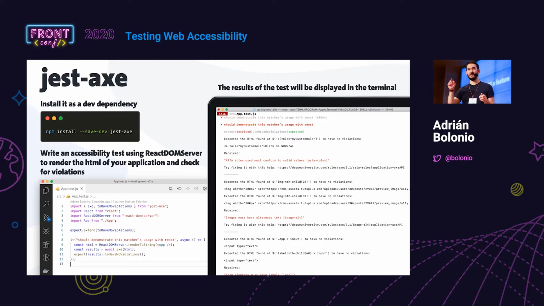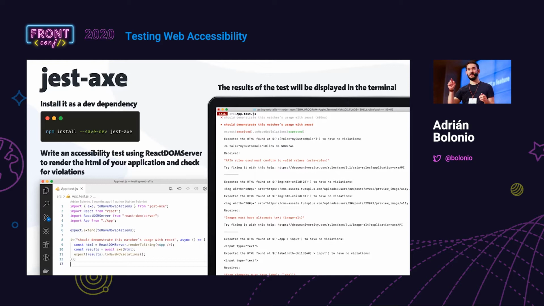And as with React Axe, I will see what the error is, where in my HTML, which element is provoking the issue, and there is a direct link to the documentation that Deque provides on the Deque University. So those are the three tools that I mainly use during my development process.